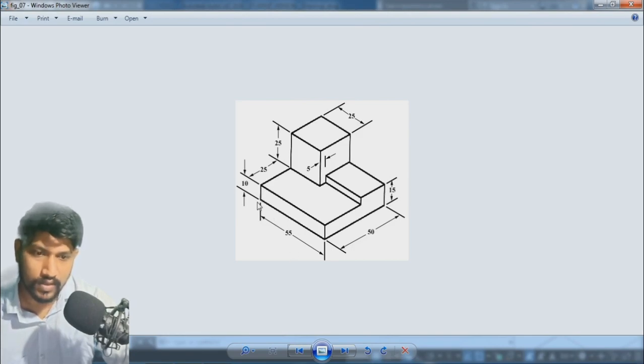First let me draw this cubical portion at the bottom. I will draw a rectangle, the base face, of 55 by 50.